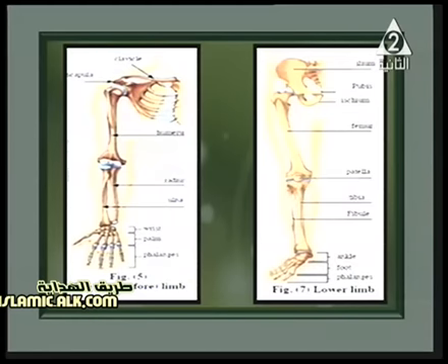The third part that we have is the wrist. Actually, the wrist consists of 8 small bones. They are arranged in 2 rows. The upper ends are attached to the lower part of the radius, while the lower ends are attached to the bones of the hand or palm.